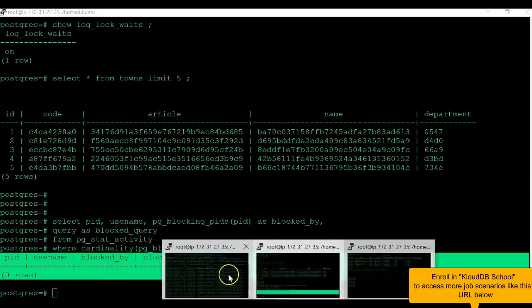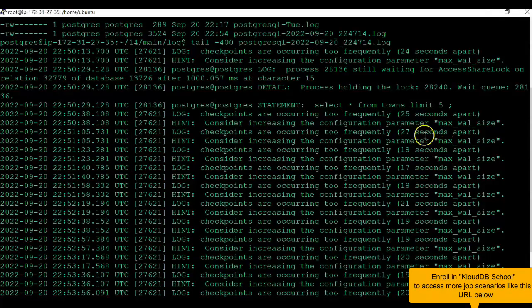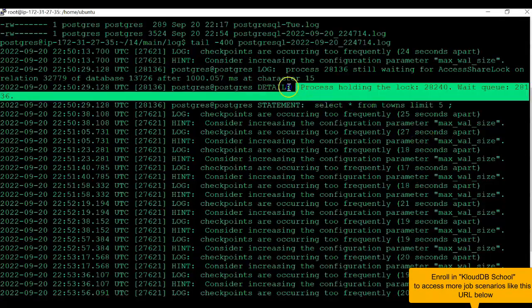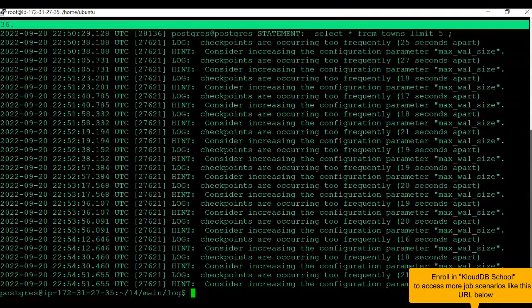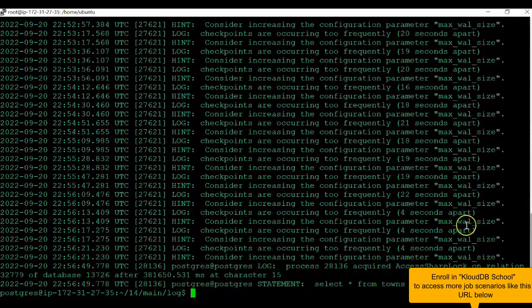One other thing I wanted to show you is the entry in the Postgres log. Remember, it started with an entry like this, saying that the process is waiting for lock, and then this process is holding the lock, which is the alter table. So once the alter table is done, the lock is released, and it's going to write some more information, such as this here, which is really useful.